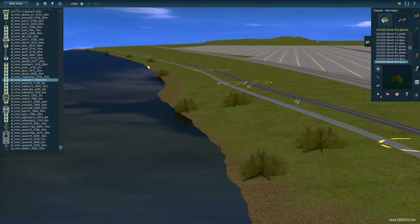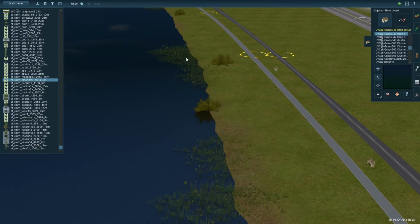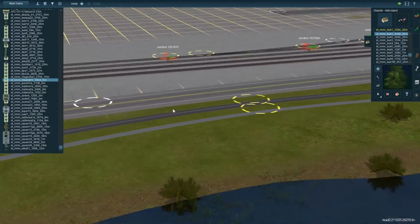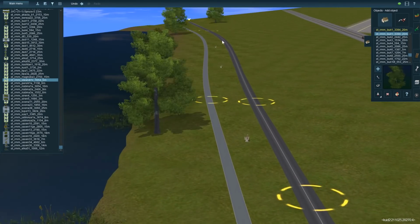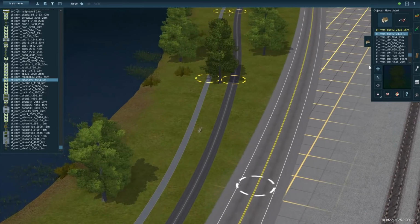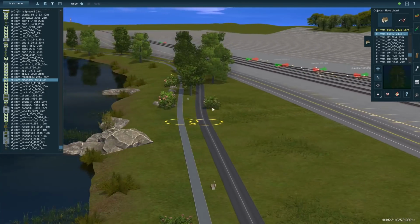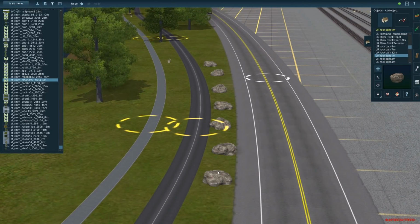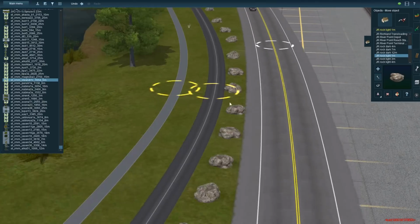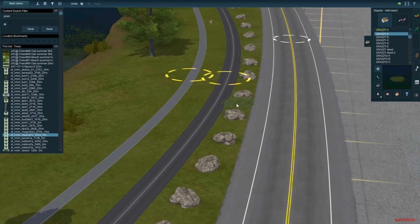So anyway, I guess getting into what's going on the screen here, I'm doing some similar work to the last video, waterfront sort of stuff, putting down some grasses and some sort of like seaweedy things and bringing in some trees. I didn't go full on with the slime, the sludge, whatever it's called, the pond scum. It just didn't seem right in this sort of area, so I didn't use that. These rocks that I'm putting down here, I'm putting them down as sort of like a crash barrier.